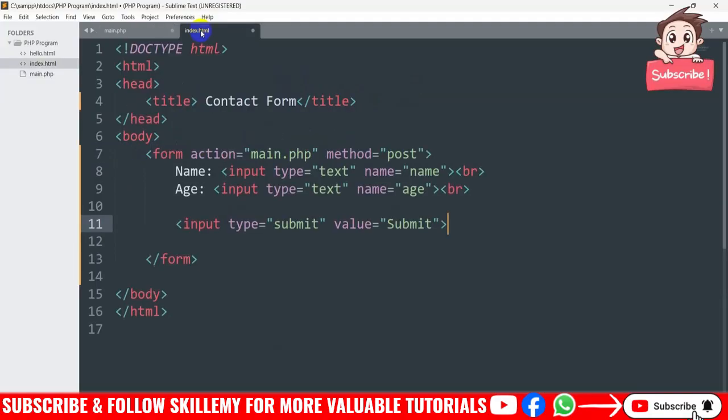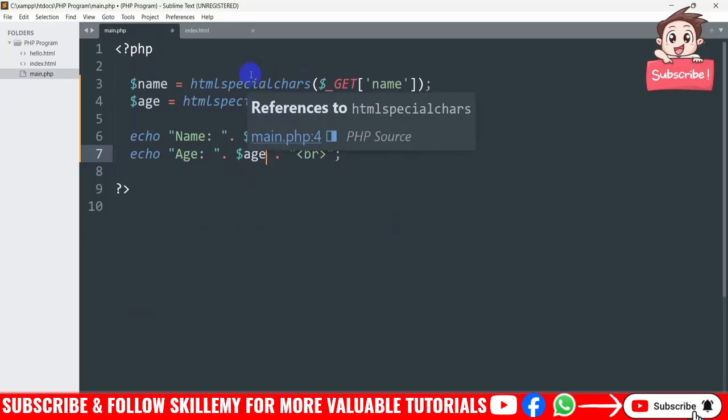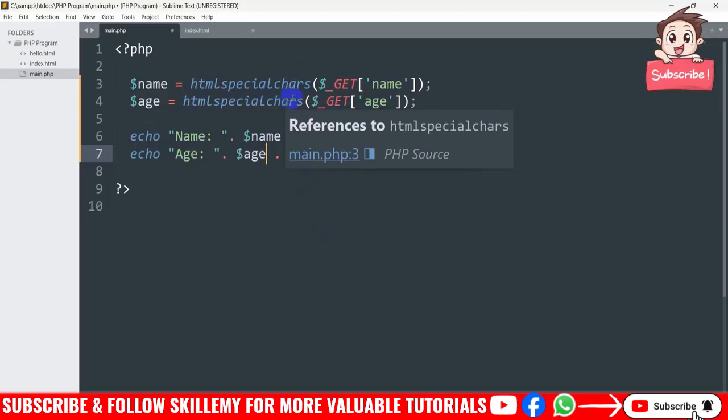Okay, so if you understand, first of all here I apply the form with the get method to send data, and inside main.php the $_GET superglobal is getting the data from the URL, and the input is sanitized using htmlspecialchars to prevent XSS attack tags.